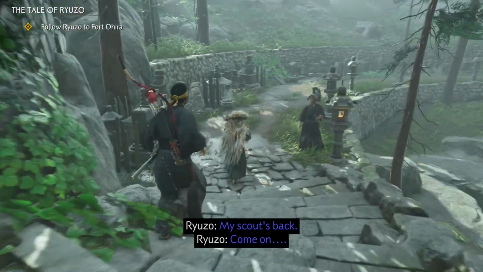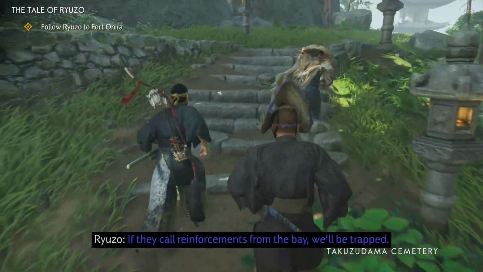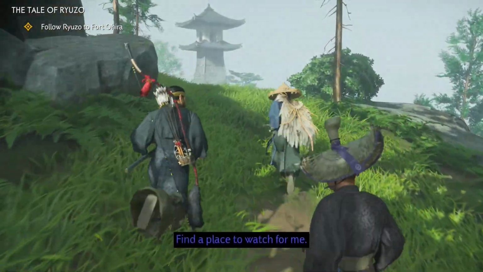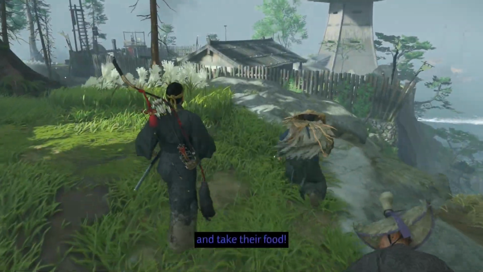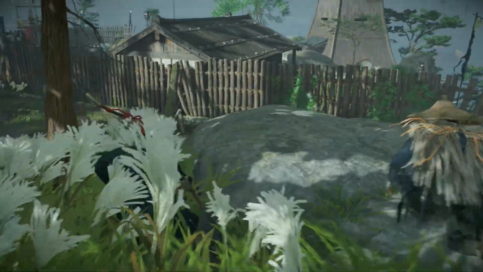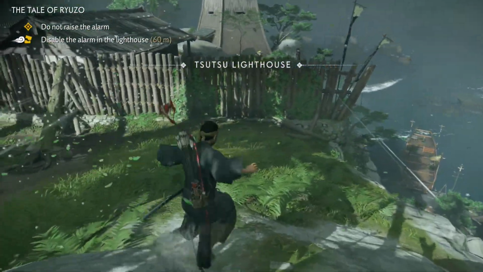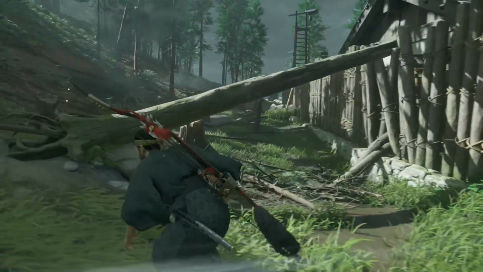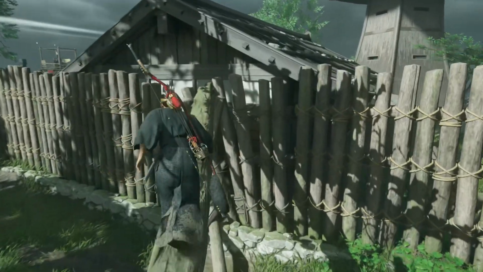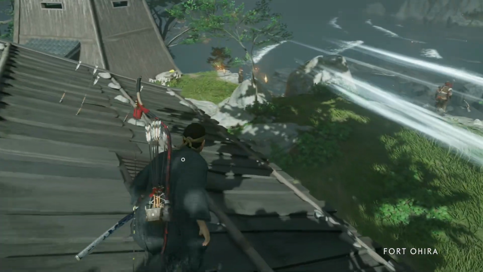Oh, your scout's back. Okay, let's go see what he's got to say. So we need to take out the tower first. We definitely need to take out the tower first. Yeah, that's not funny. We're trying not to die here. Alright, disable the alarm in the lighthouse. Is there a way to get around? No. Ooh, but we can go up. Let's hop up here. We need to disable that alarm.